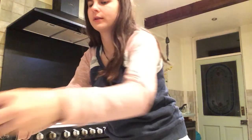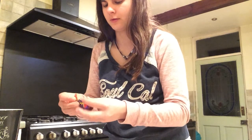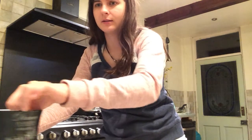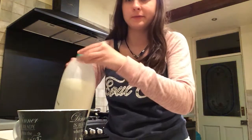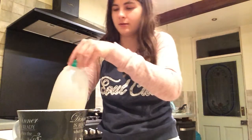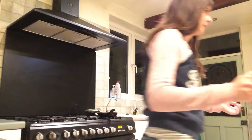I saw this online. Basically someone put a post up about making hot chocolate with a cream egg or other sorts of Easter eggs. So they basically just put it in a mug with some milk, and then microwaved it and just mixed it up, and that's supposedly going to make hot chocolate. So I'm going to give it a go.